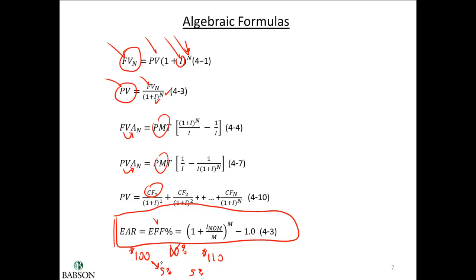Well, you'll earn a 5% rate of interest during the first 6 months, so that during the second 6 months, you'll earn 5% not only on the original 100, but also on the $5 of interest that you got paid over 6 months. So you'll end up with a little bit more than $110 because that extra 25 cents of interest was compounded off of the interest that you were paid the first 6 months. So the effective rate on that account, because it was paid every 6 months, is a shade higher than 10%. So that's something that we'll talk about either at the end of this presentation or perhaps at the beginning of the next one, depending upon how far we get.